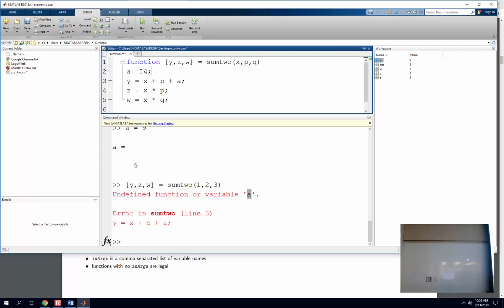It's not passed to your function. But a is already defined. a is defined within the function. Does it make sense? More or less? Even those who are not looking at me right now? That's fine. So this is the function thing.